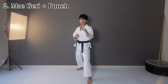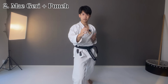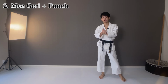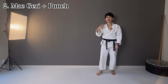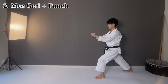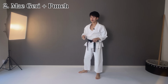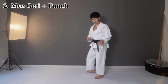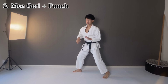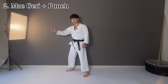Apply the first kick, and then go into a punch. Don't open up the elbow, go straight in. Another key point is not to land and then punch. What I mean is in Jion too, you don't want to go bang, 1. This is too slow, and you're not using this front momentum. You're landing, and then you're just punching with the arms. That's not good. You want to use this velocity of the leg onto the punch.